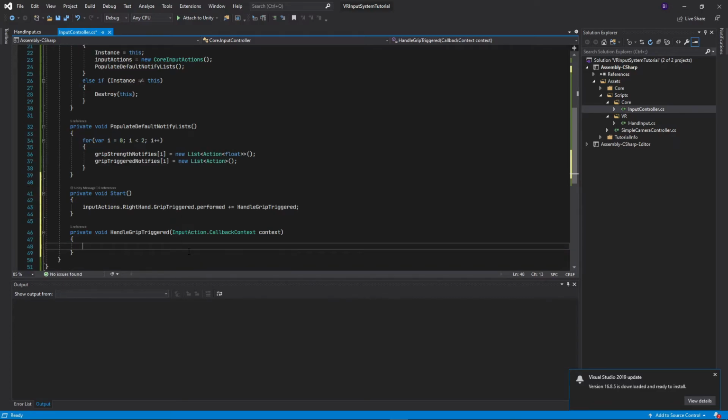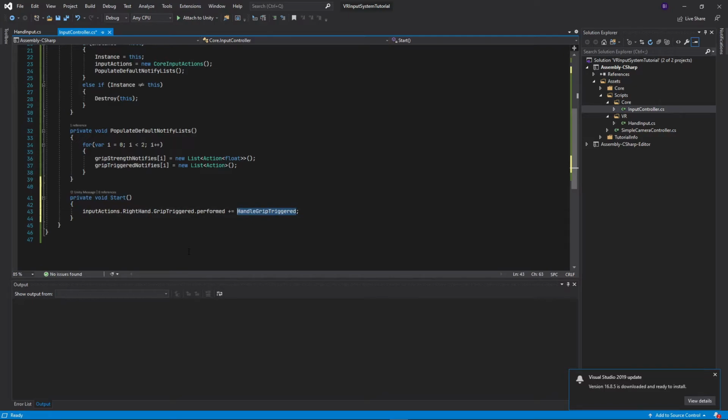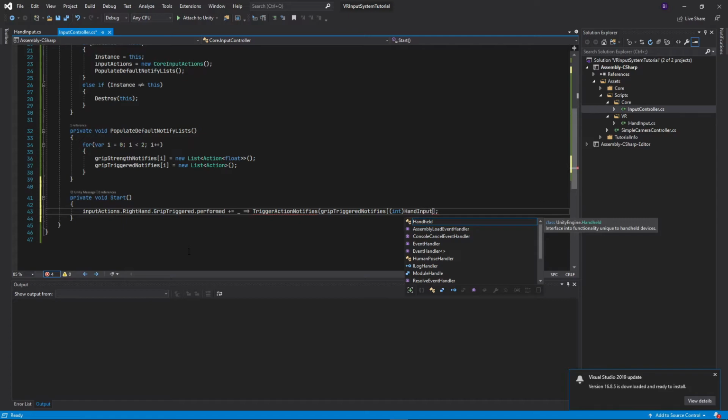It takes in an InputAction.CallbackContext. Although we will be adding a lot of actions to this throughout the lifetime of the project, it's easier to do underscore equals greater than, and then call a method that we'll make in a moment called TriggerActionNotifies. That takes in our gripTriggeredNotifies, and the index will actually cast our HandInput.Right to an int.